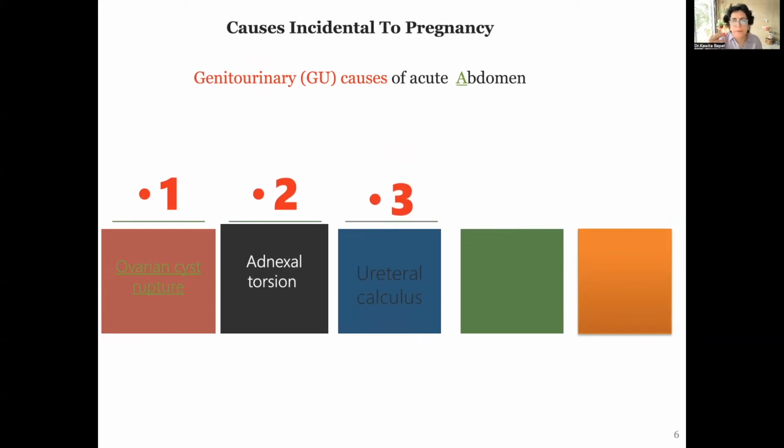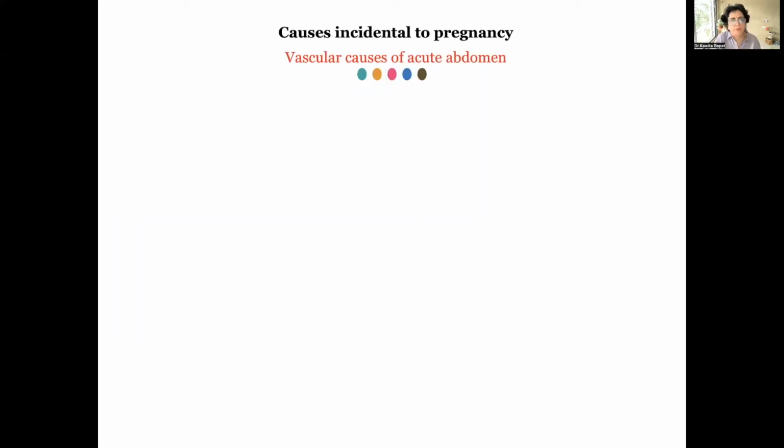A patient with acute abdomen comes in the morning. She is pregnant and has a sudden pain. We get worried, we get troubled. There are chances of ureteral calculus. And if there is a morning pain or something like that, then rupture of the renal pelvis. It appears to be a very unusual condition, but if it comes, it's really an acute abdomen, havoc and everything. Then ureteral obstruction is another point for the genitourinary causes of acute abdomen.